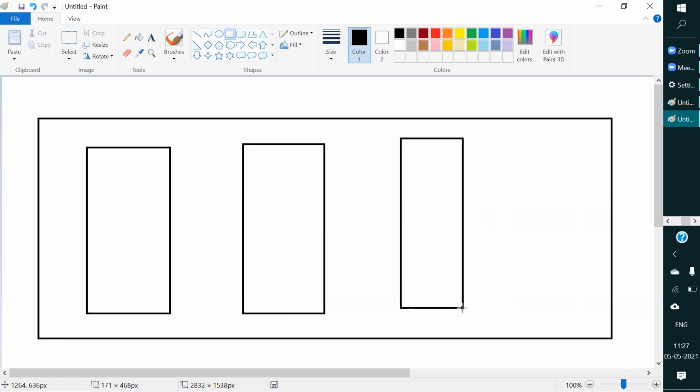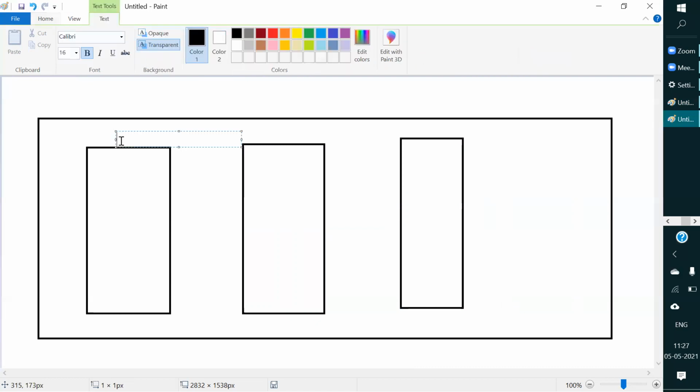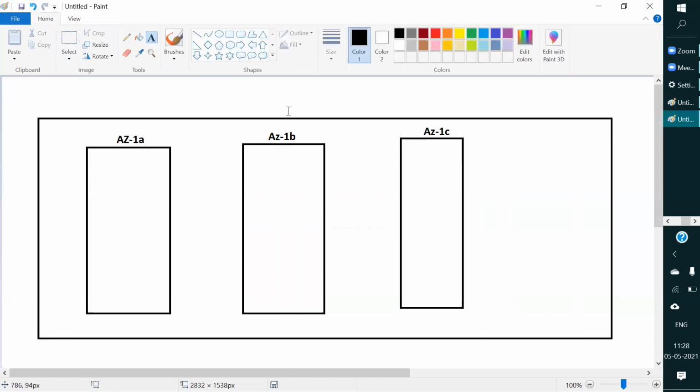Okay, so this is my one customer, for example, let's say Redbus. So they created a VPC and they kept AZ1A, AZ1B, AZ1C. These are three availability zones, let's say in the Mumbai region.